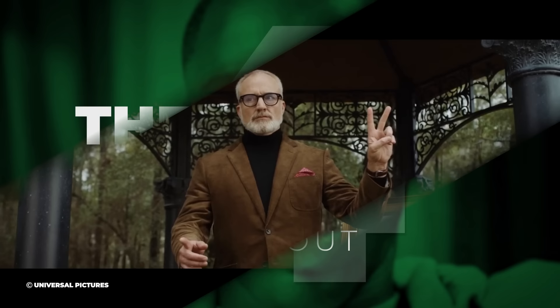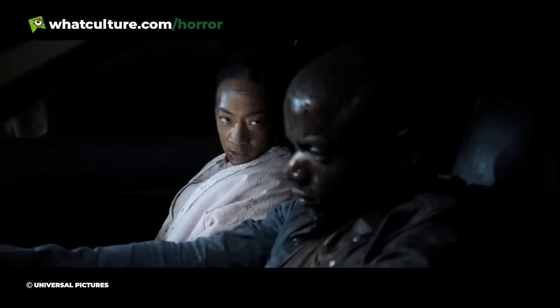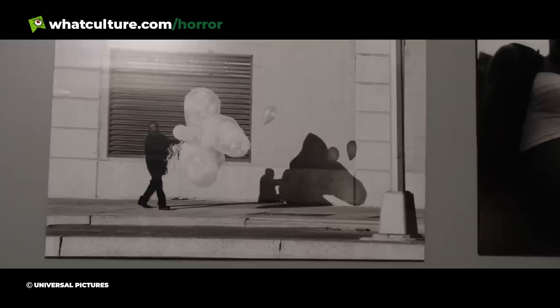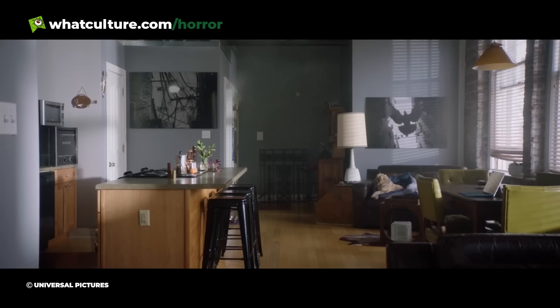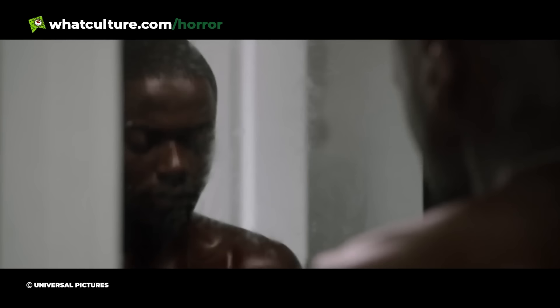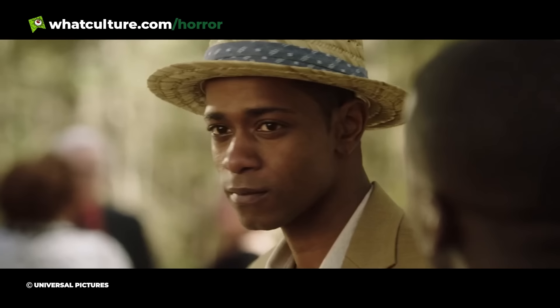The opening song in Get Out. Our second Jordan Peele entry is taken from his directorial debut Get Out, which opened the world's eyes to his talents when it dropped in 2017. Yet another startling social commentary masquerading as a straight-up chiller, the movie follows an African-American man on a trip to his white girlfriend's family home and the disturbing secrets he discovers behind closed doors. The director and writer scooped an Oscar for this movie's screenplay. Get Out's opening titles are accompanied by a song called Sikiliza Kwa Wahenga, sung in Swahili. The English translation of the song's name means 'listen to your ancestors,' and the lyrics mean something along the lines of 'something bad is coming, run.' It's a brilliant trick that not only sets the tone of the movie perfectly, but also accomplishes Peele's goal of including more black music and imagery in the film.